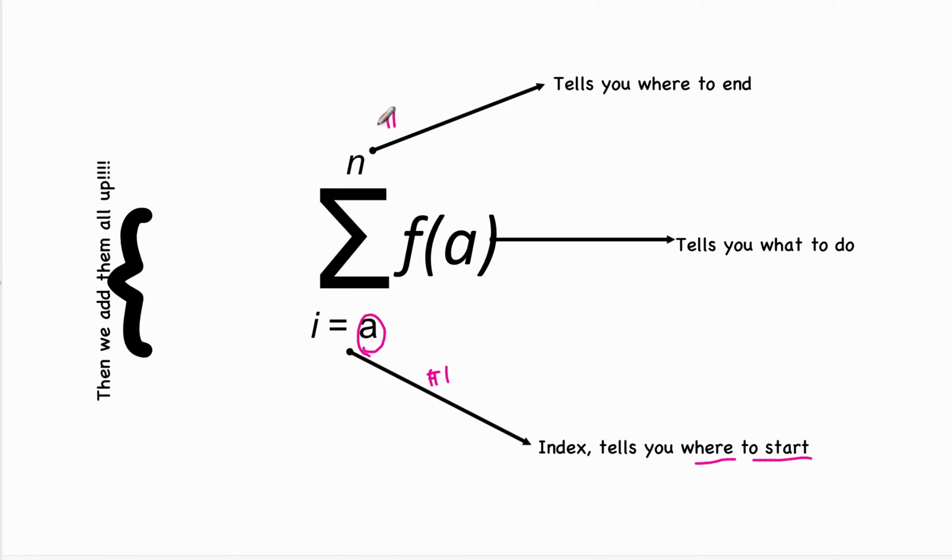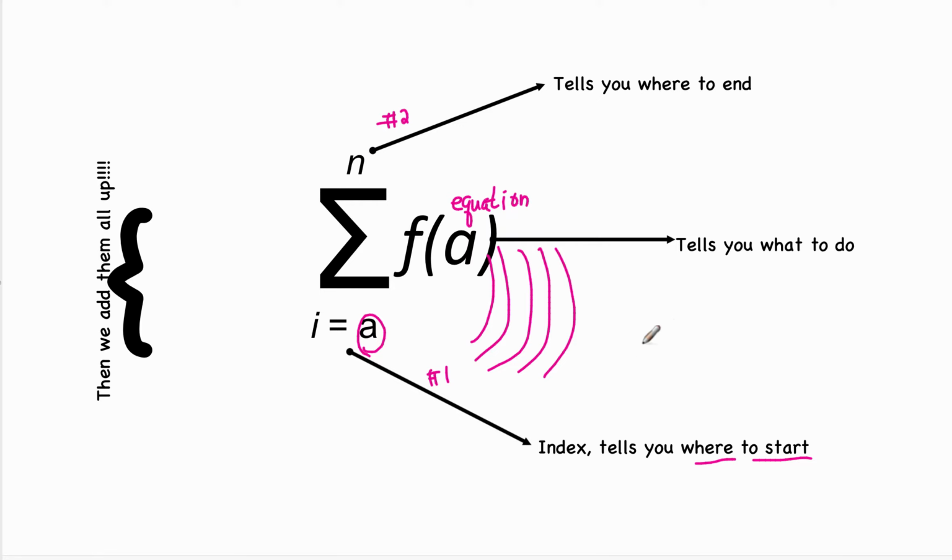This is step number 2. This tells you what number you're going to end at. And then here is going to be a function or an equation. And what you're going to do is put in one number at a time, get an answer, and you're going to stop wherever they told you to stop.